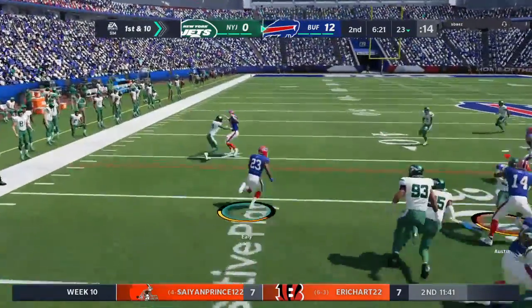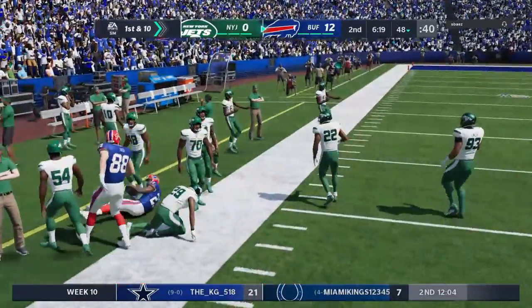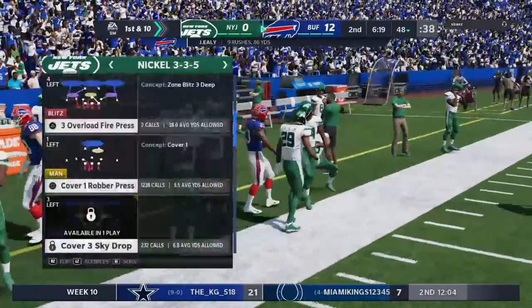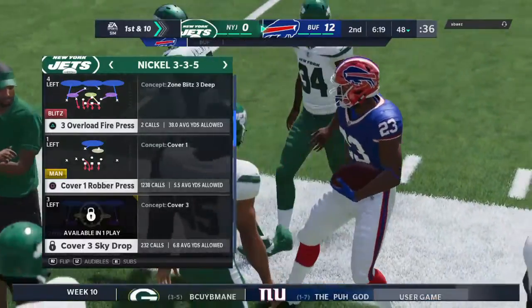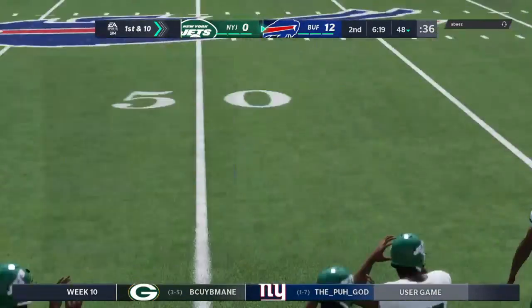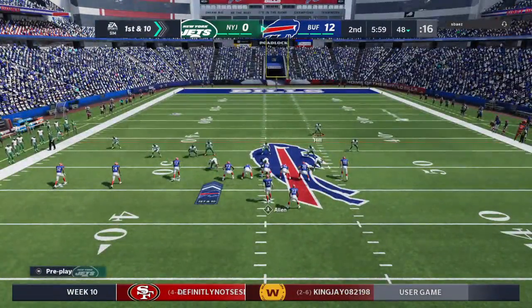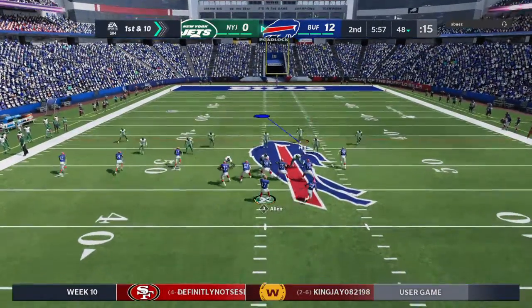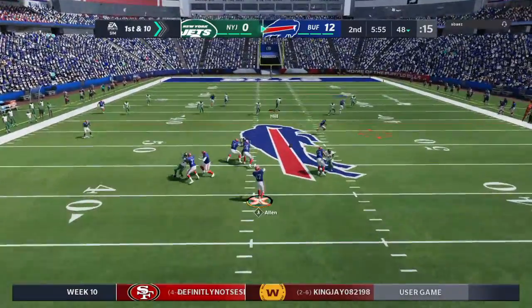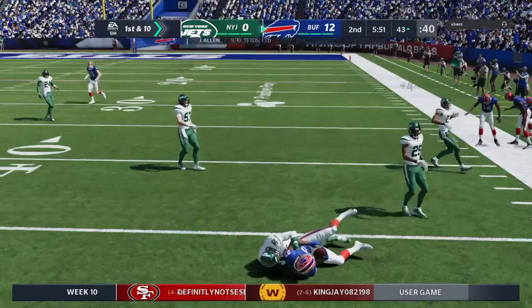Shotgun now. Here's an inside give. And he'll be out of bounds, but able to get it up past the 45. 25 yards to pick up there, and also a first down. Well, he's broken off some big-time runs here in this first half. Yeah, and let's just face it, when you go into a game, you think you've got the plays that are going to work, but when you actually get out there and they're starting to happen, your confidence rises, and he's running with terrific ability right now.